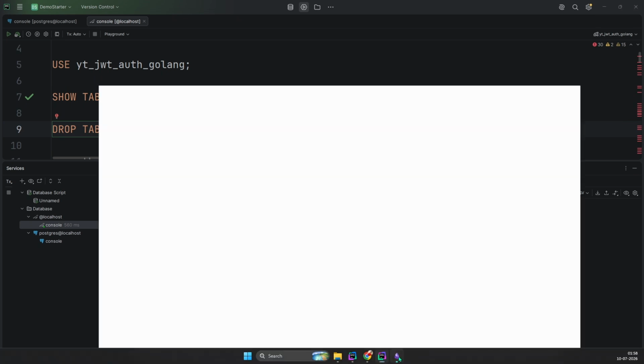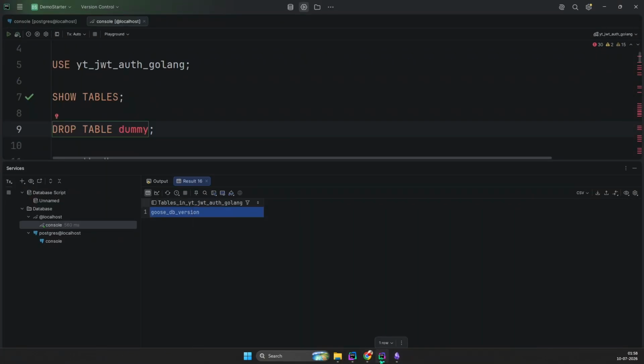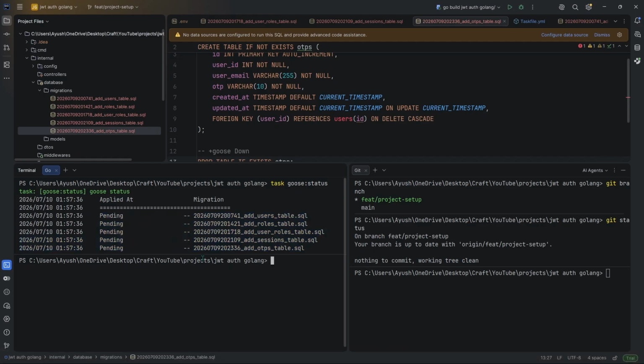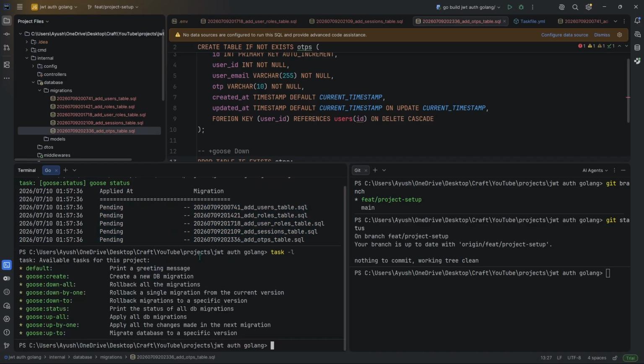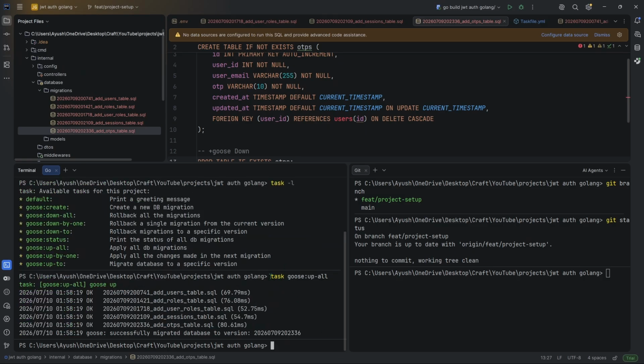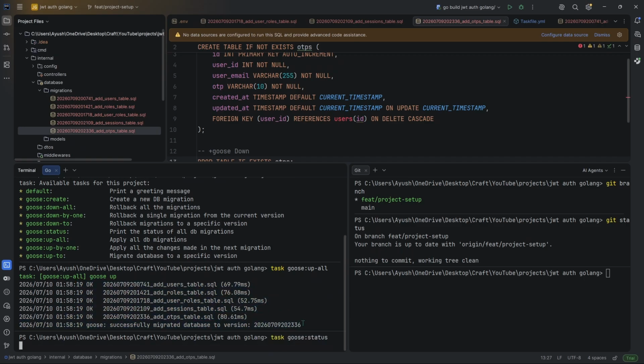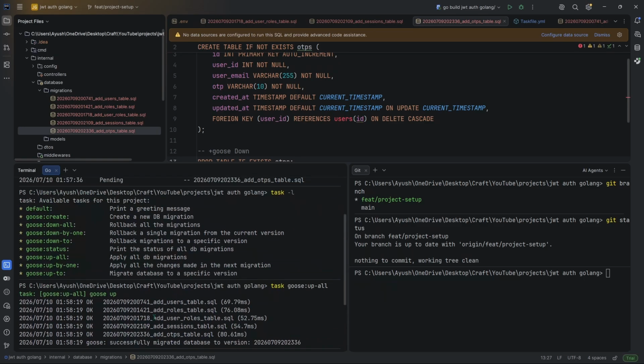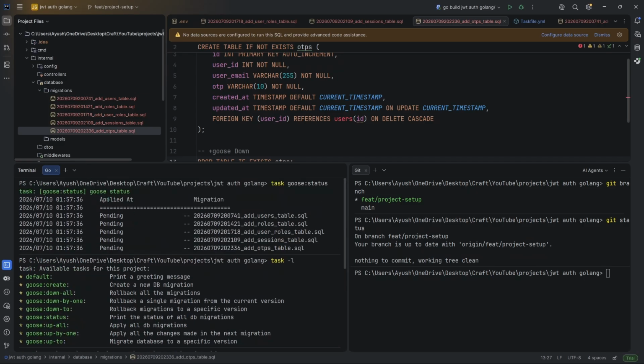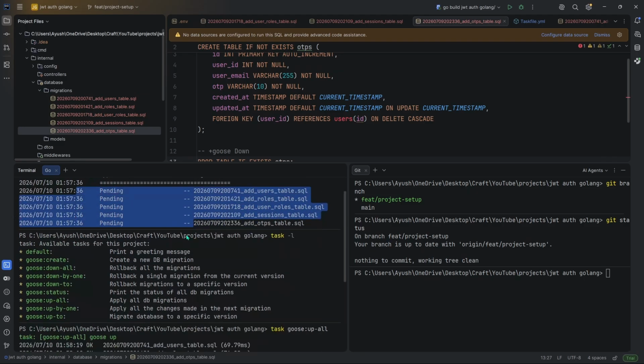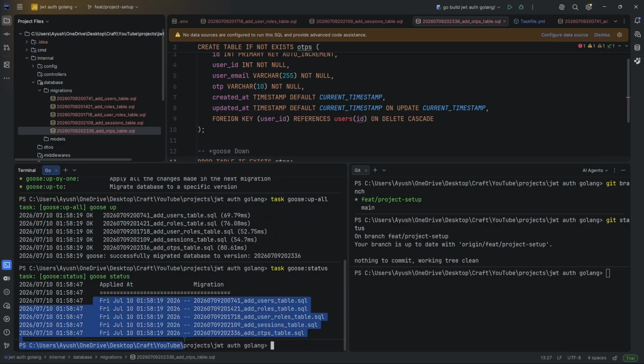So for doing that, you remember you created this particular task, which is goose up all, which will apply all the database migrations. So just execute this task goose up all command, and it will apply all these migrations. Now if you again do task goose status, you are going to see that at first you had all these migrations pending, but now you see they are all applied, right?